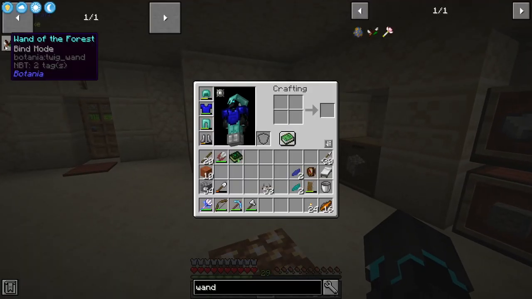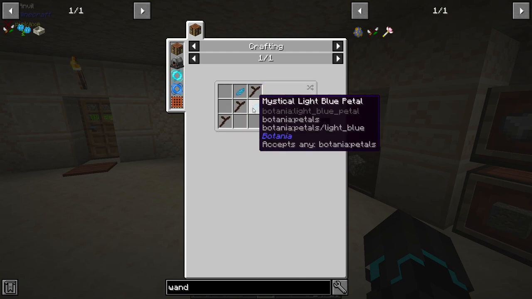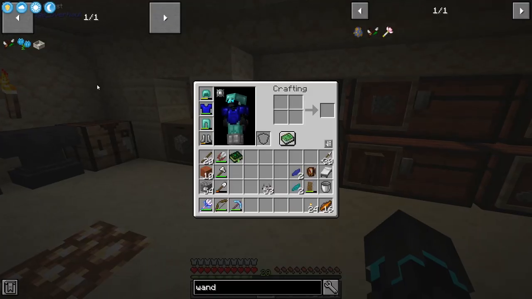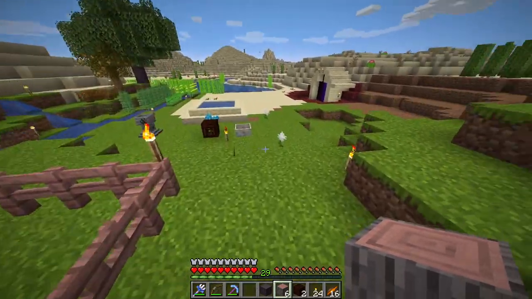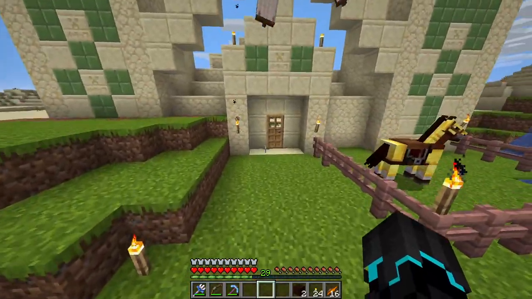Alright, apparently I'm missing something, so we need a wand of the forest, which we get by using a living wood twig and any sort of petal, and we get one twig from 2 living woods, so it appears that I need more living wood. So I'm going to get that real quick, and I'll be right back when I am ready to proceed.